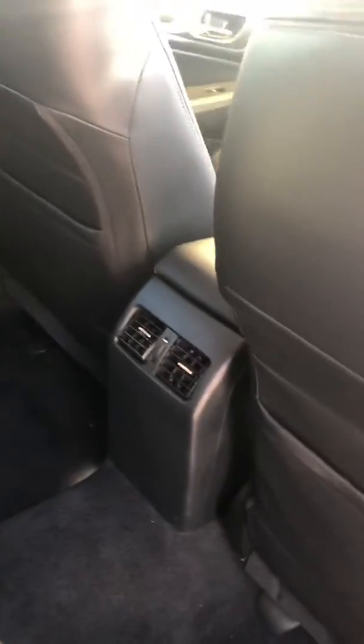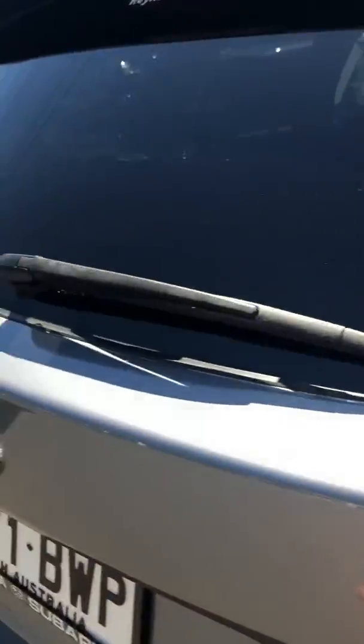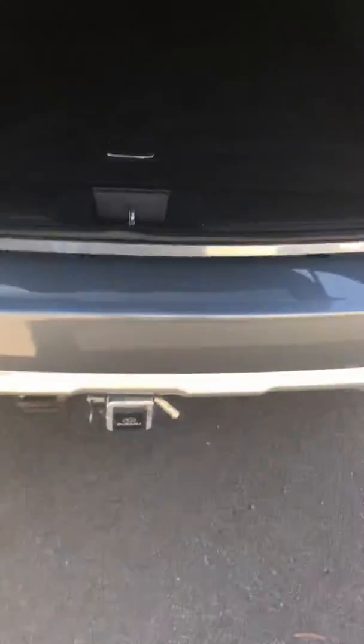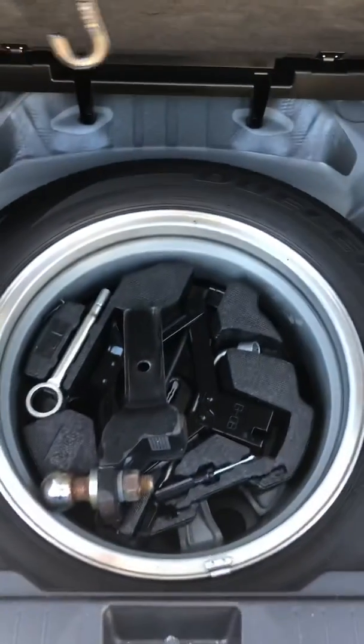Like I said, lots of space in the back here. The centre folds down with a cup seat and cup holders, aircon vents in the back, and around in the boot there's lots of space as well. There's an electric tailgate — one touch and it'll open. The car is fitted with a tow bar. We've got one-touch electric seat fold, so I pull this, the seat drops, and under here is a full-size spare.